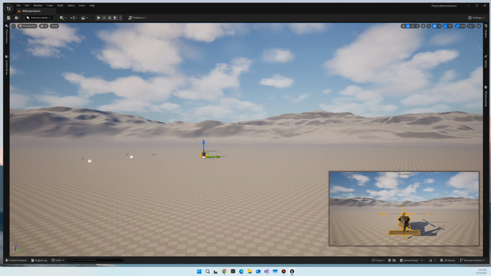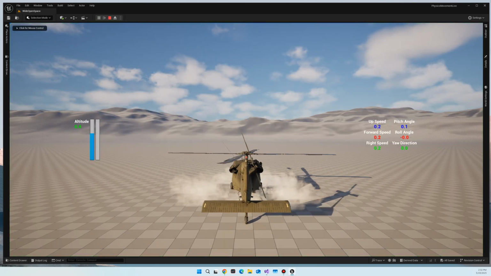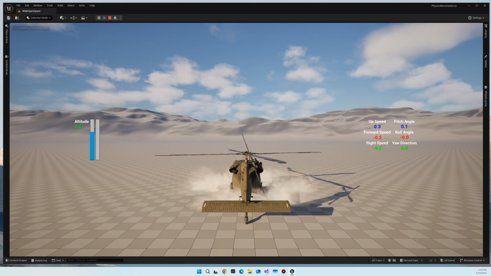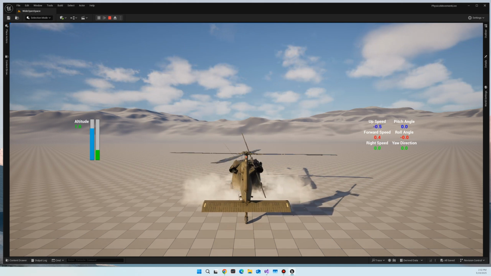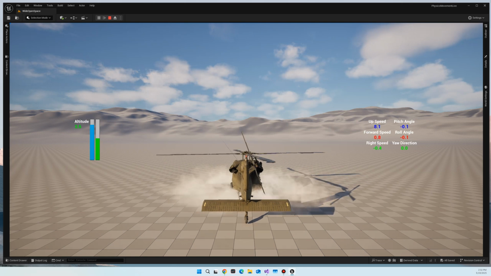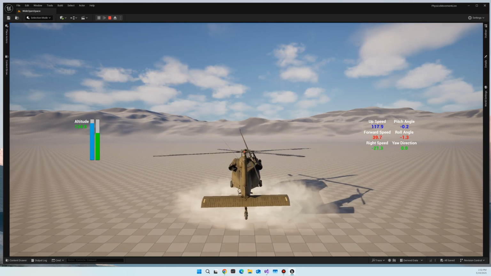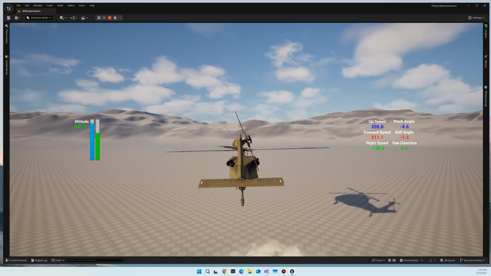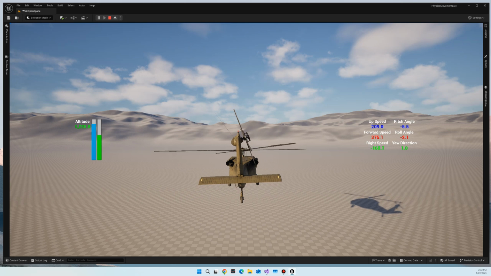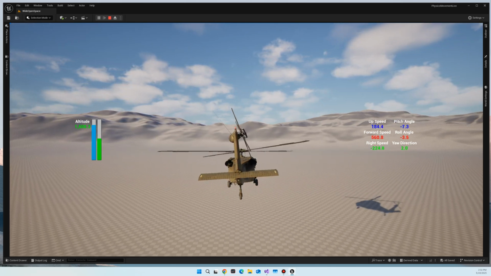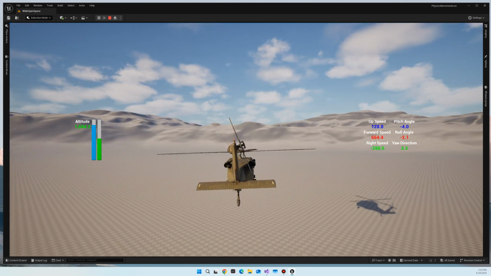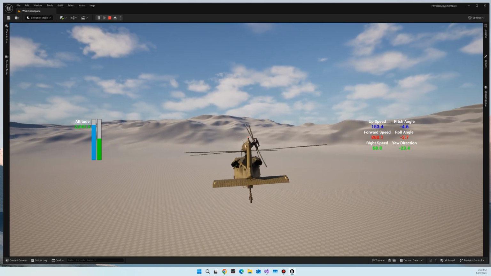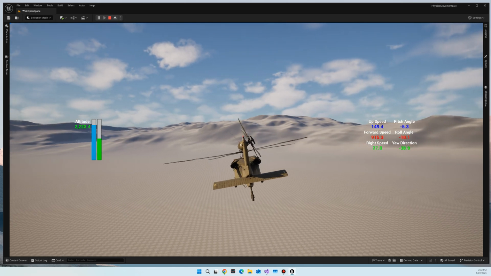So I'm just going to go ahead and hit play. There's our helicopter. Let's power up. So we've got lots of dust flying around. Heat's coming out of the fumes. I'm going to pitch her over, and there she goes. And now we're flying. Going to take some of the collective out. Going to pull back on the pitch a little bit. And now our helicopter is flying using our gimbal system.